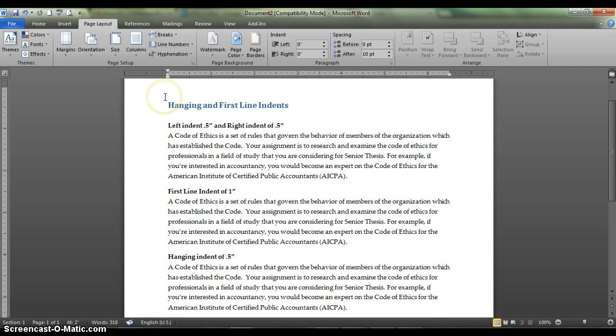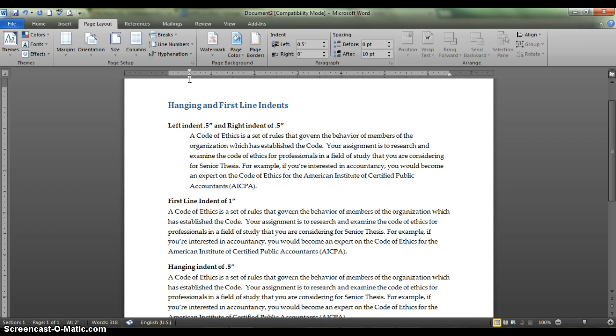To drag your left indent marker, which is the square that resides right at the left margin, if I hover over that square, you see it says left indent, and to make a left indent of 1/2 inch, I only have to click and drag it over 1/2 inch into my margin. I can do the same with the right indent marker over here by the right margin, click and drag it in. I believe we said in class that if I do that while holding down the Alt key, you can see how far you're moving it in.